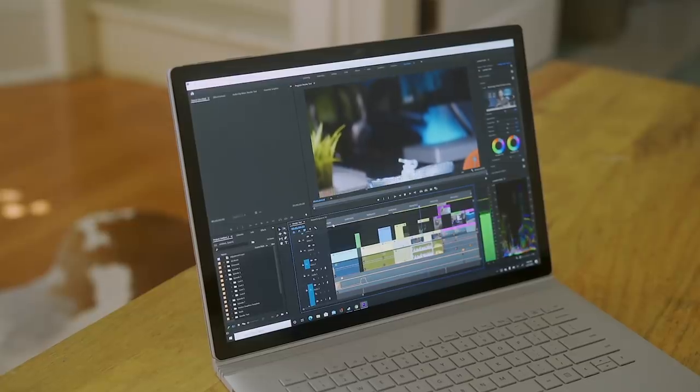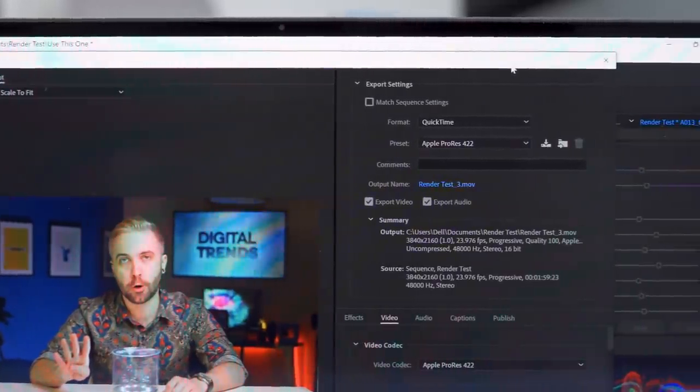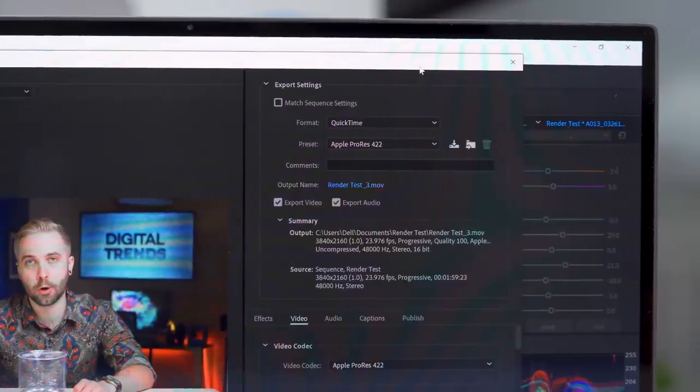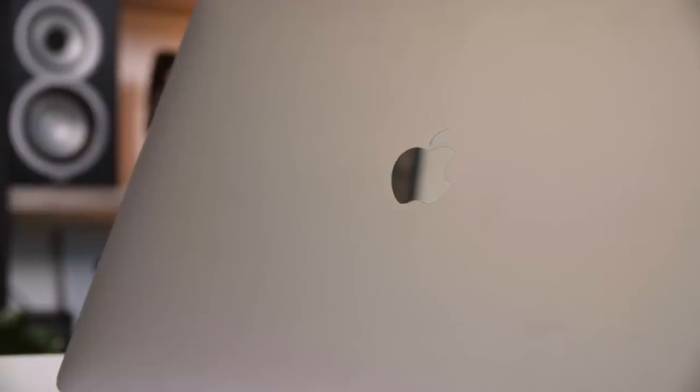The most impressive result was a video rendering test I do in Premiere Pro with all these powerful laptops. It's a two-minute 4K video clip that I export into ProRes 422 and see how long it takes. To my complete surprise, the Surface Book 3 finished this test in under five and a half minutes, which is really really fast given where my expectations were. I've tested a couple of laptops faster than this — like the XPS 15 or other thick laptops with eight-core processors and discrete graphics — but the system's ability to push the GPU for video editing and rendering is genuinely impressive. Options like the Razer Blade or the MacBook Pro are nowhere near this fast.